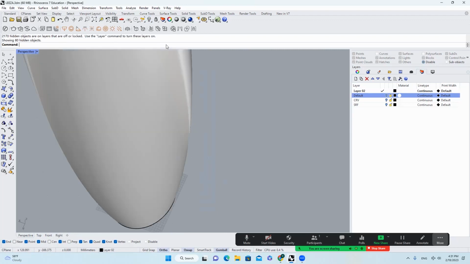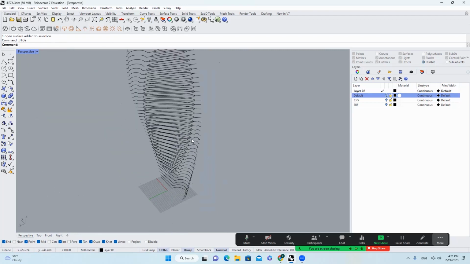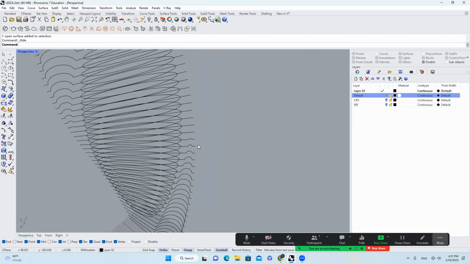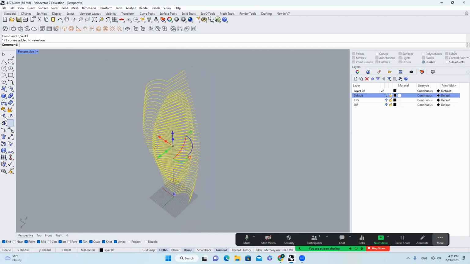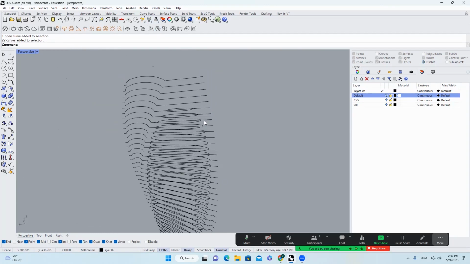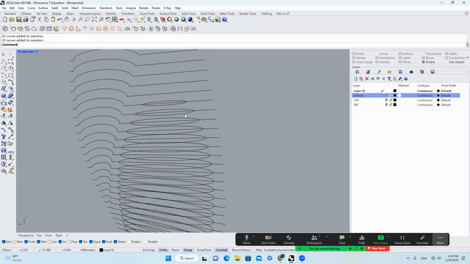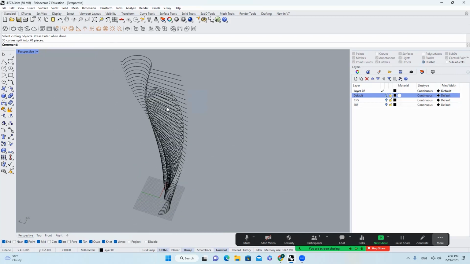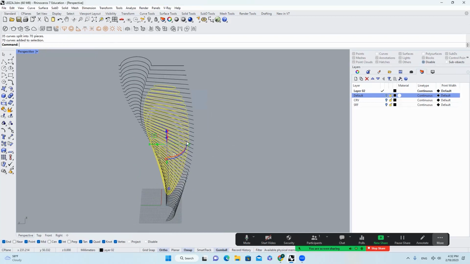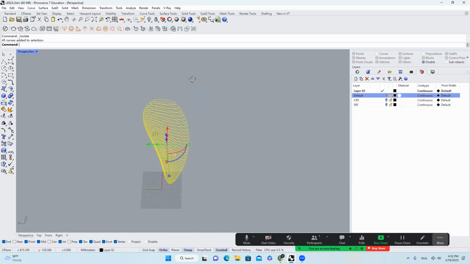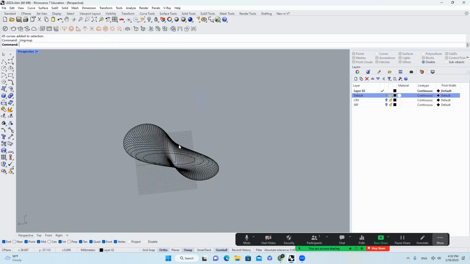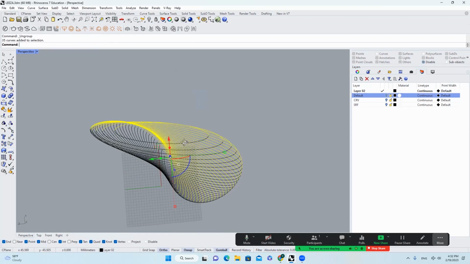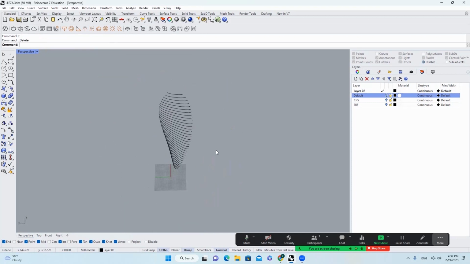Okay, perfect. Then one more time, hide this one. And select everything, join them all together. And the rest of it, what we're going to do is we're going to simply split again, select objects to split, select cutting objects. Okay, so we split them into 70 different curves. That's exactly what we want. I will isolate them, ungroup it, and delete them. Perfect. Again, we still have 35, group them.